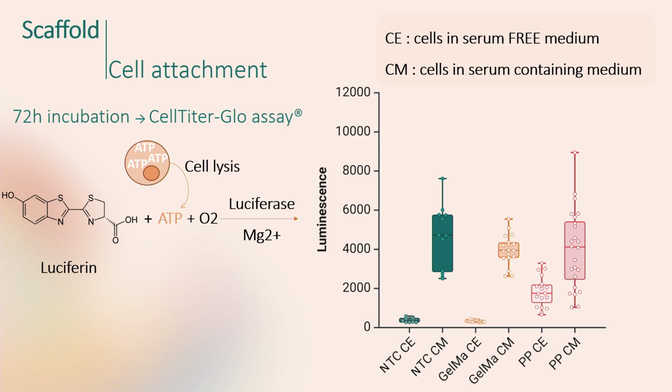Without serum, so the CEs on the plastic and on the GelMa, there is like 0 signal, right? If we add serum, we do get a nice signal. Also, surprisingly, the non-tissue cultured plates, if there is serum, yeah, they still attach. But what was the best result, actually, is that on our protein, they were able to attach to the scaffold, both with serum and without serum, which was not the case on the plastic. Okay, not surprising, but it's also not the case in the gelatin, which was actually quite surprising.